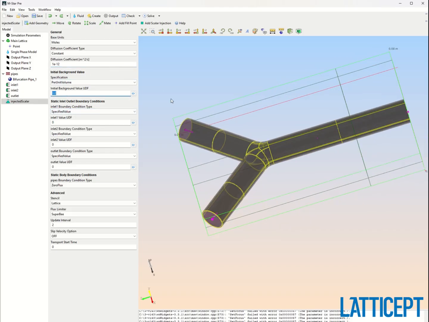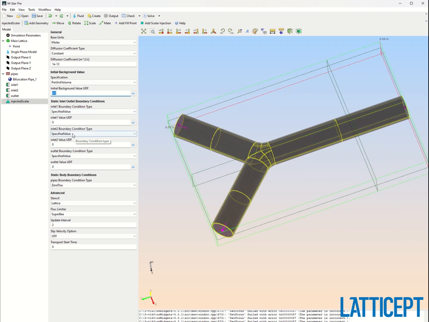Okay, here's where we want to specify our inlet. So let's do our inlet on inlet 1, and this is in moles. So let's say it's 0.3 moles coming in. Specified inlet 2, none. We don't have any inlet coming in there, and our specified outlet here for the outlet is going to be 0 gradient.